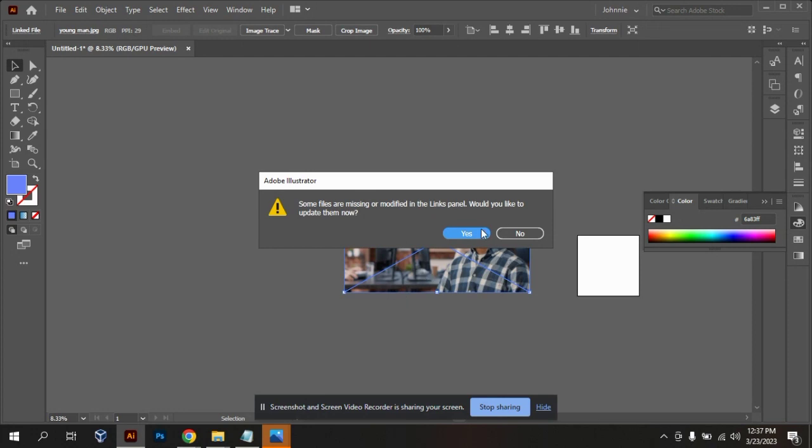So here now I'm going to click on yes, then I'm going to change the image there. See what will happen. Let's say replace now. Can you see, it could not find the link file again in that location. So choose replace to select another file, or ignore to leave the link unchanged.